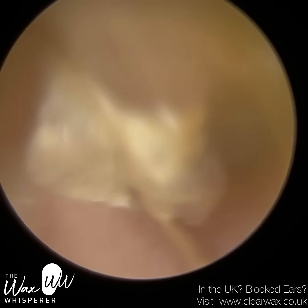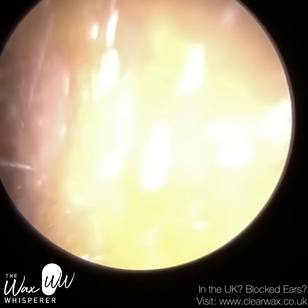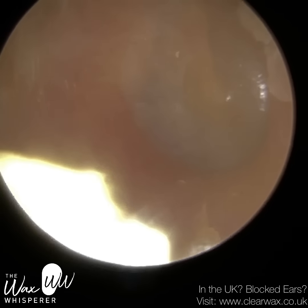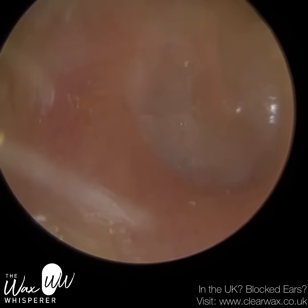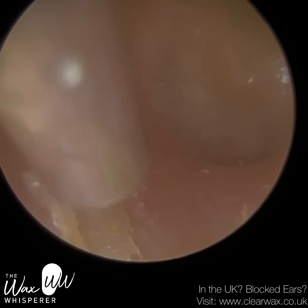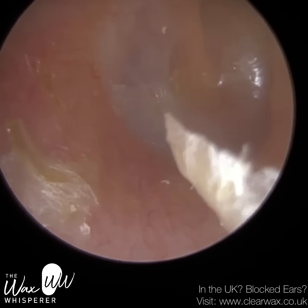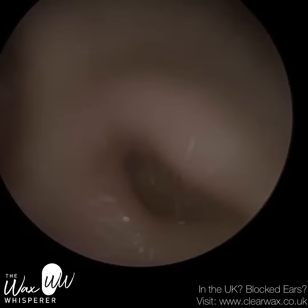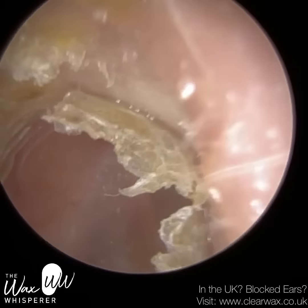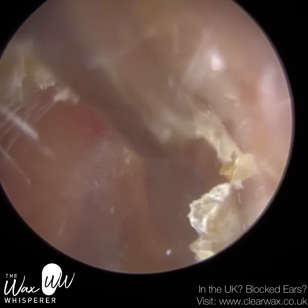And the patient was brilliant. We're always checking on the patient to make sure they're okay, and they're actually quite enjoying the procedure because, as I said, the patient's got this itchy ear because of this skin layer. So me just trying to remove the skin for them gives them great relief. A lot of patients with itchy ears naturally tend to poke and prod inside to relieve the itch. This patient's no different.